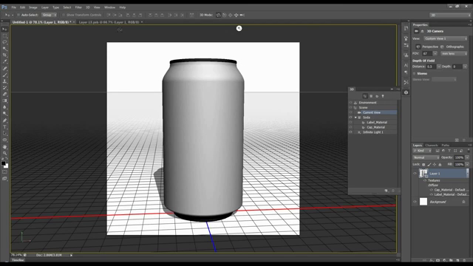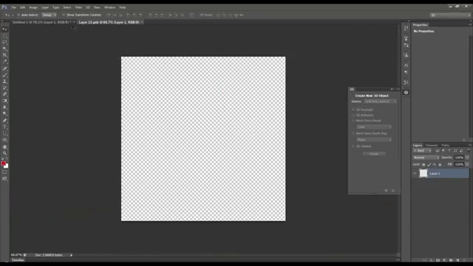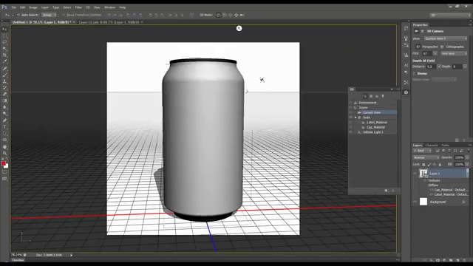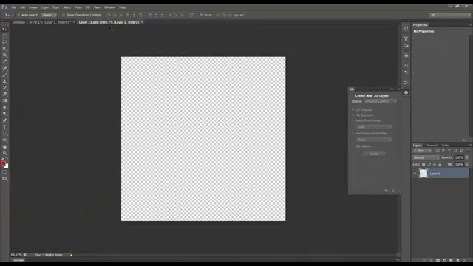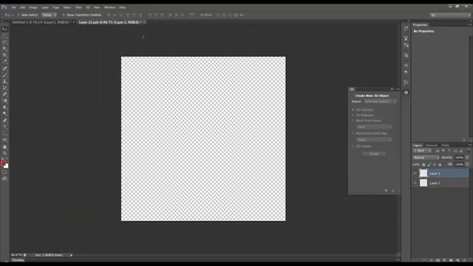Some writing to the side of this can. I'm just going to add the word can in red. But to know where to put it can be a bit tricky. So Photoshop allows you to create some painting overlays. You come to 3D. Let's create a new layer first.